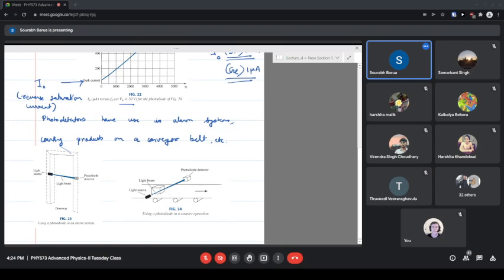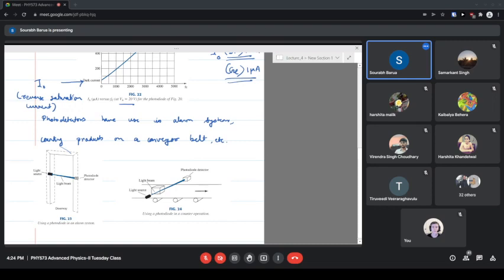Okay, so why can we use photodetectors to detect something like this? I have shown you two examples where you can use photodetectors. The reason we can use them is that their response is very quick. What I mean by quick is that if an object moves in between the light source and the detector, then the current drops.